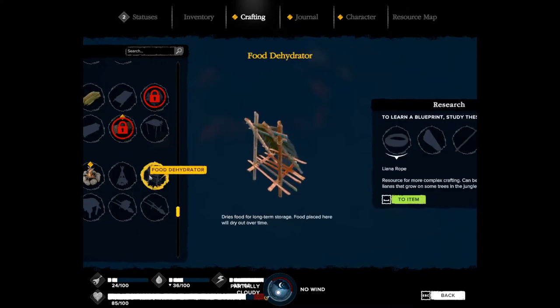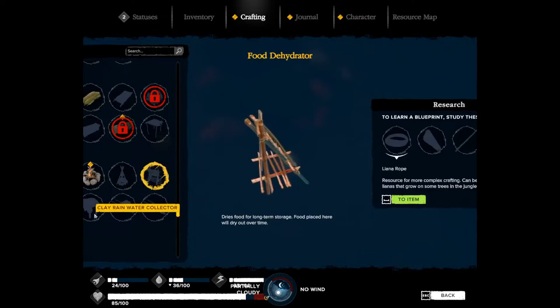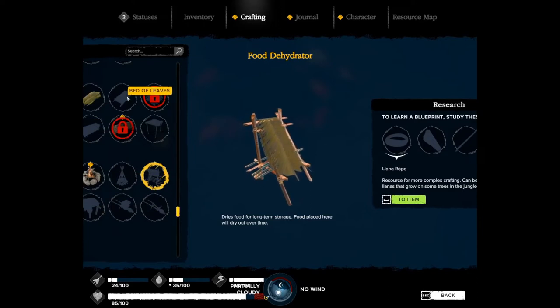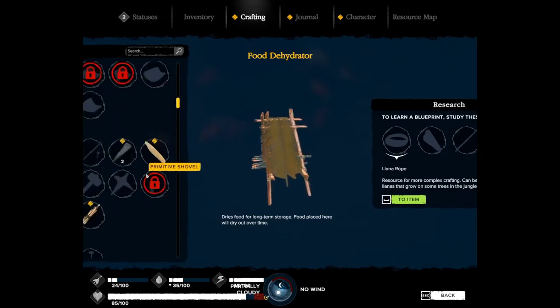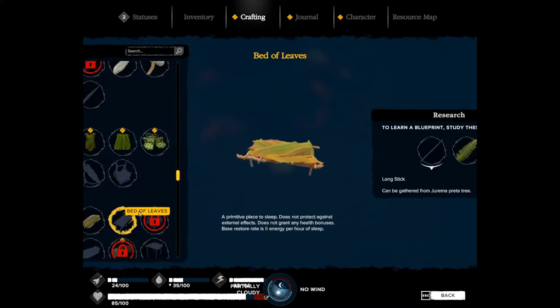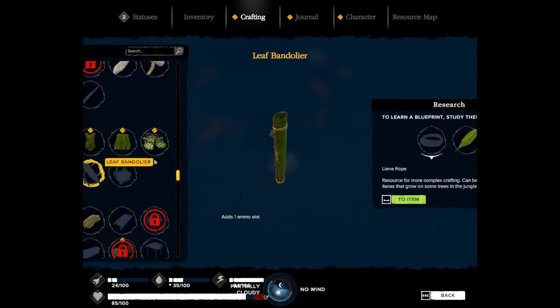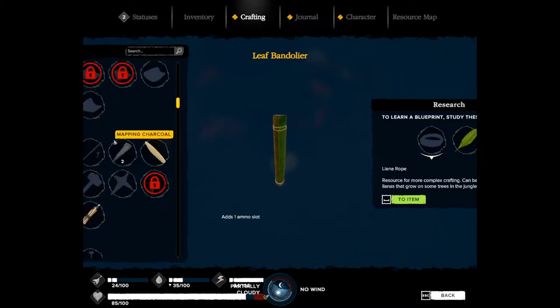What? Food dehydrator? Really? Okay. Rain collector, so we can find clay. Can do also a bed of leaves. What do we need for that? A long stick, okay. Portable box. We can go diving with that, or what is that? Huh. No, that's a rope. Okay. Stone saw.